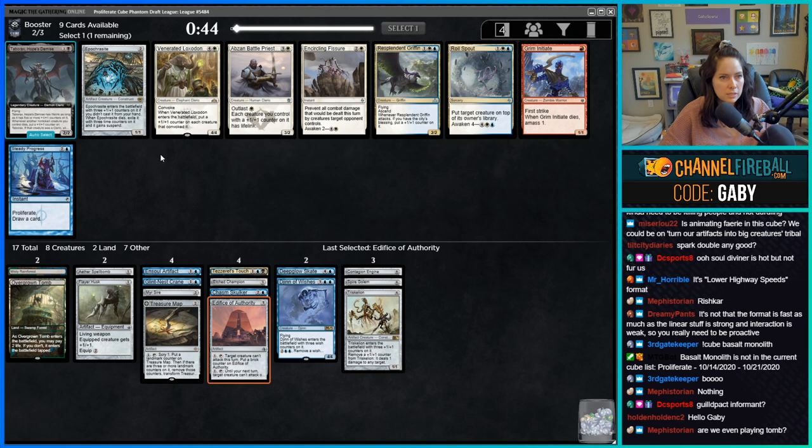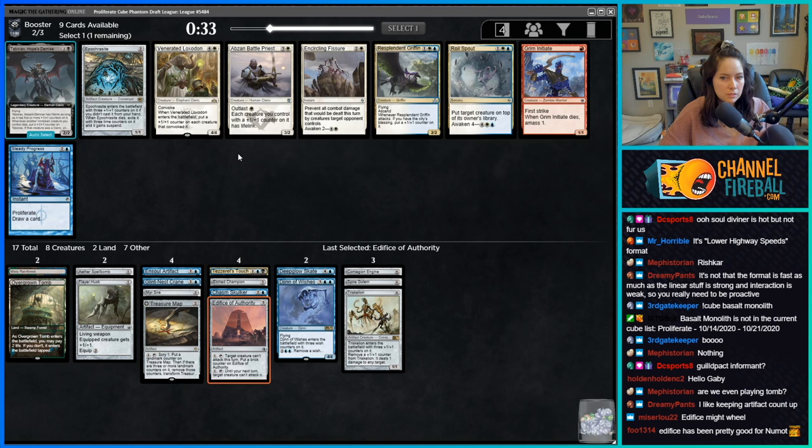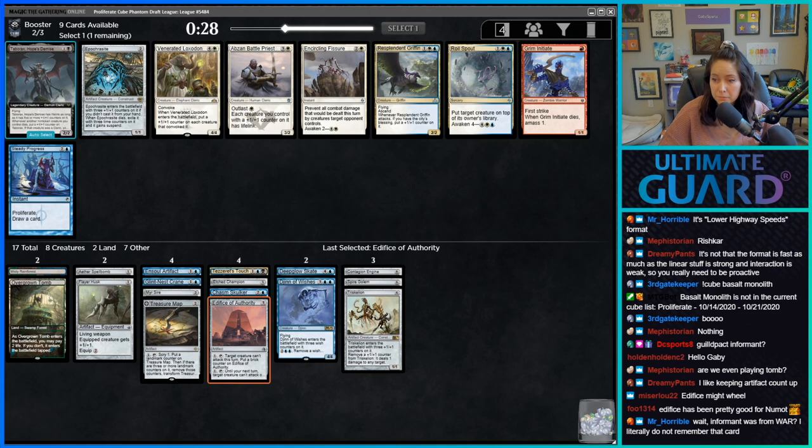What does this one do again? It has lifelink as long as it has 5 counters on it. We don't have a lot of ways of proliferating. You think Edifice might wheel? That card's really good, though. I don't know. It might not, but it is also pretty good. Yeah, I'm going to take Apocrysite.